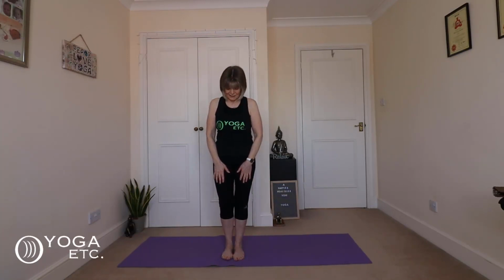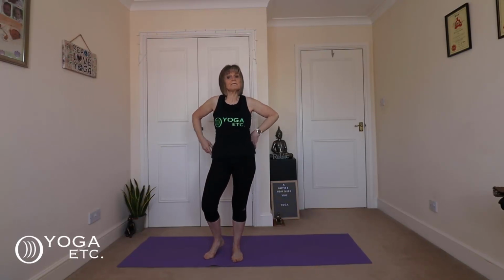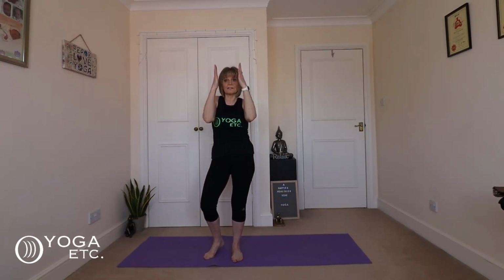And we're going to go into a balance now. We're going to do tree balance. So, shift your weight onto your left leg. Remember, the secret of a balance is to fix your eyes on a non-moving spot. Don't lock your knee, but engage the thigh. Okay? And remember, you can keep your foot down low, move it up as you get more confident, and the more you practice, the more you'll be able to move that knee. So, find what works for you.